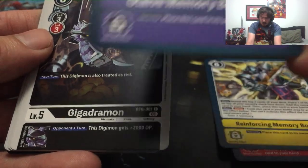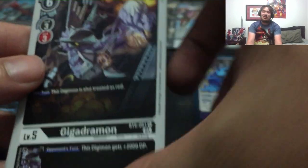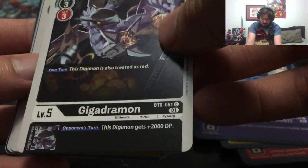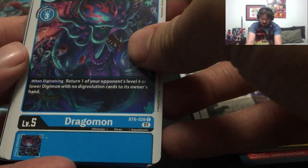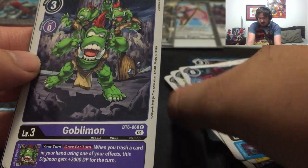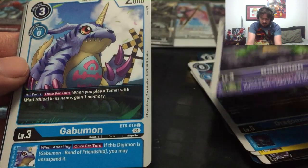Gave Memory. I said Gay Memory. Glaive Memory. Thank you. What would that even do if that... Giga Drawmon. Wait, isn't that the alternate version? I've seen the other one. Not the other one of this, but I've seen the other Digimon. Is this the alternate? Tapuramon, but that's new. Ah, here we go. Dragomon. We actually got him this time, which is interesting. Huh, but he's not special again. Weird. But I love that art. The art is cool. Same with this.